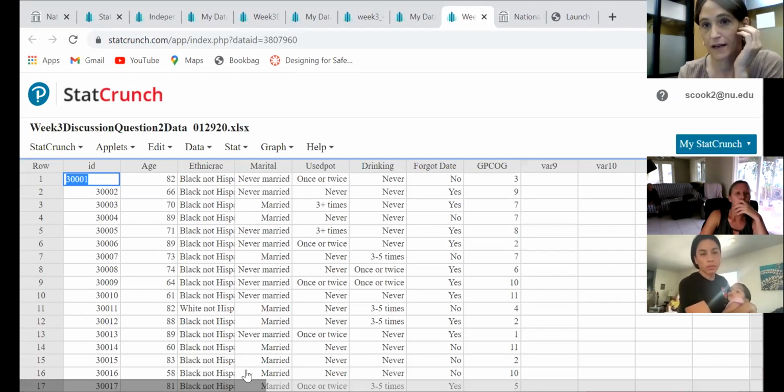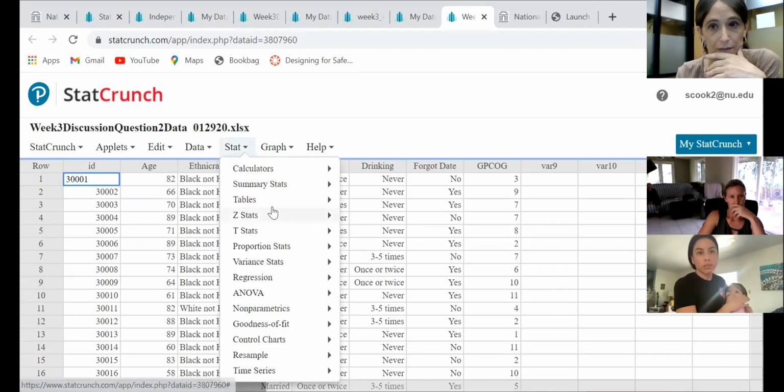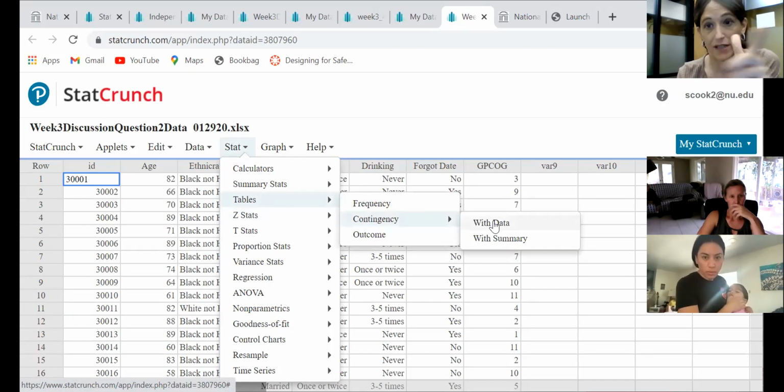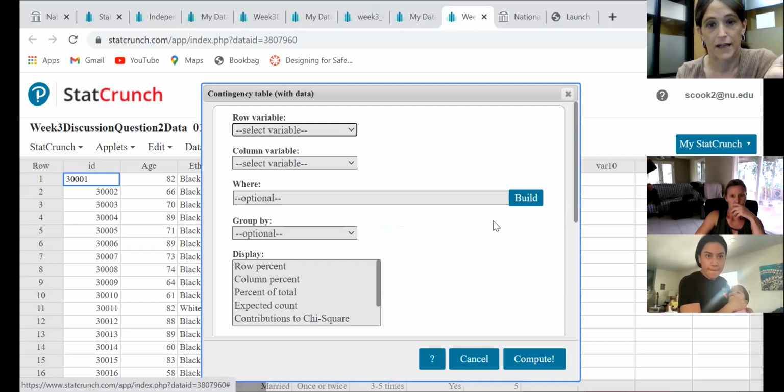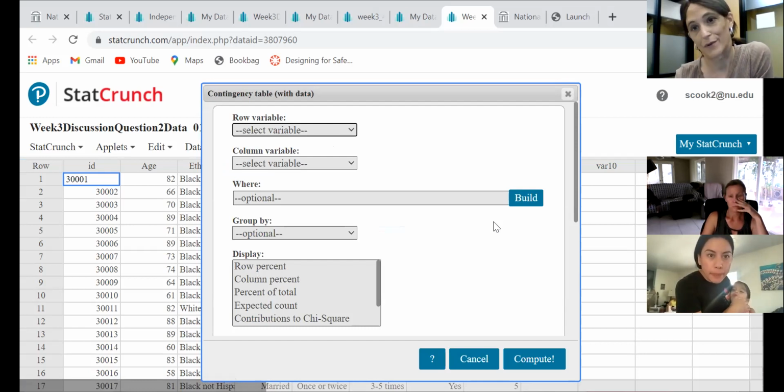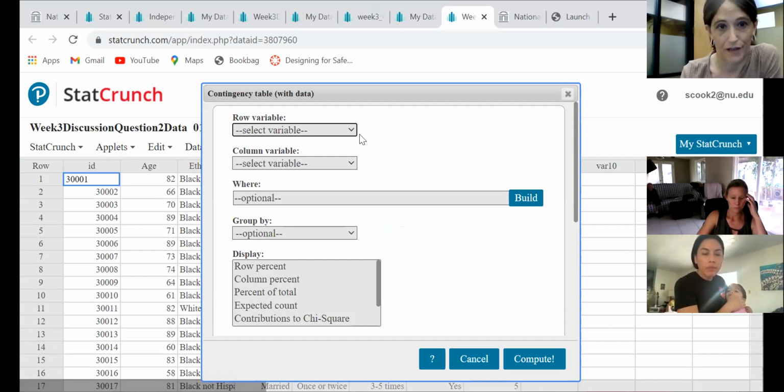Okay, so this data is in a more traditional format, in this data table. And I can do a little cross tabulation or contingency table with the data. And again, I'm letting it count up the frequencies. I don't already have the frequencies established, which is normally the case.